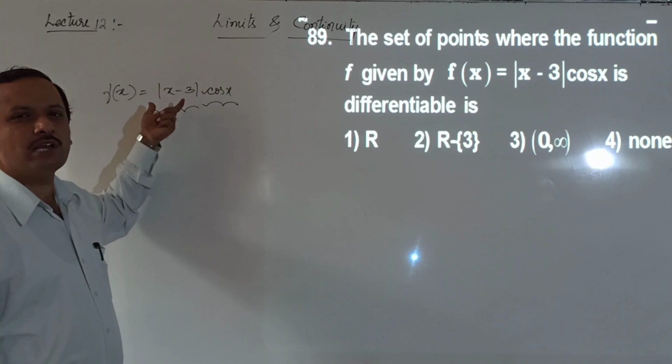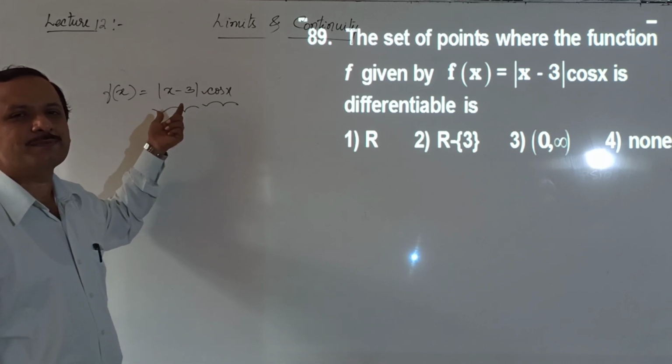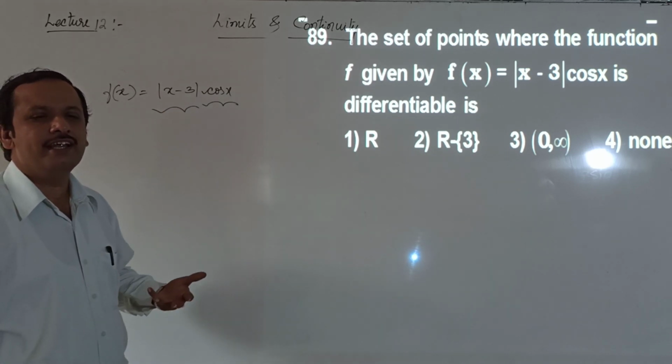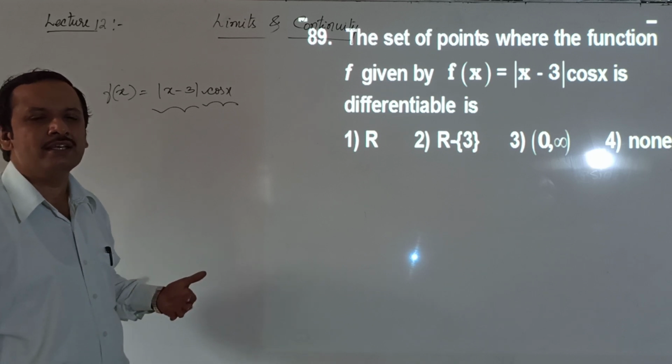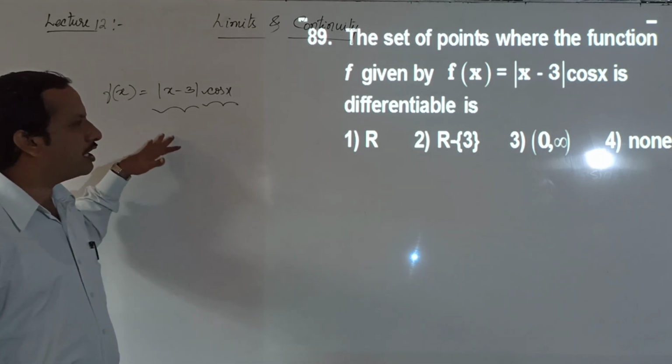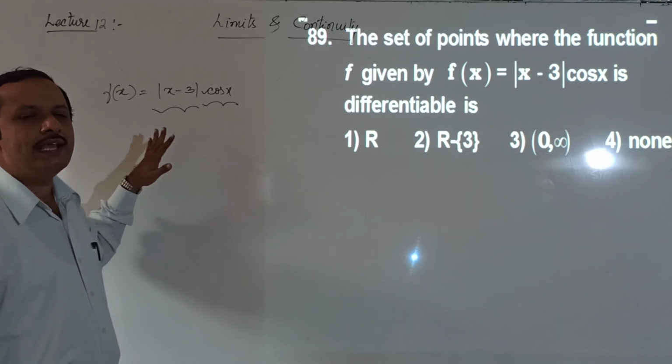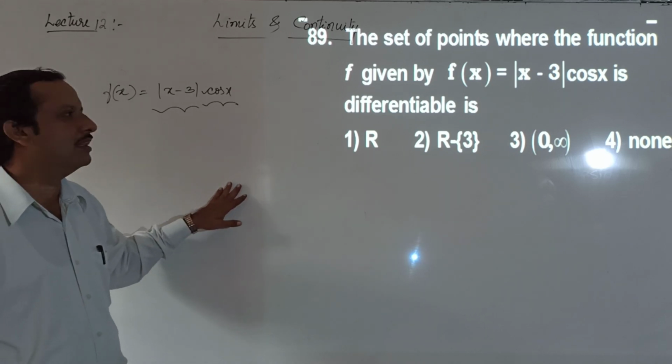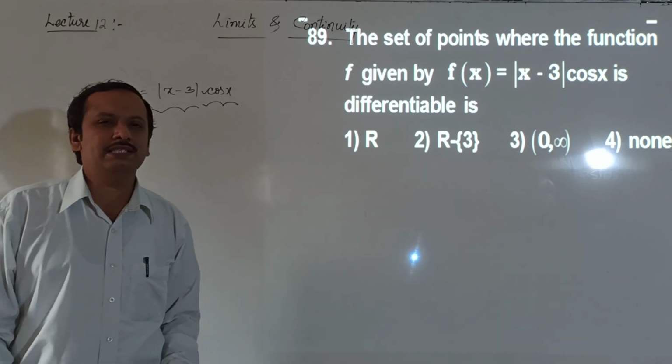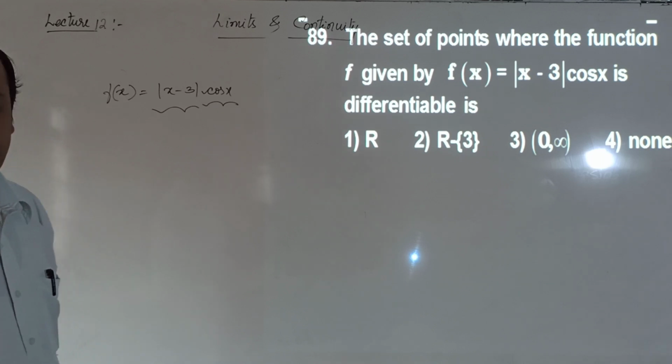And so now it only depends on mod x minus 3. Where is mod x minus 3 not differentiable? It is not differentiable at 3. So this function is not differentiable at 3. Everywhere else it is differentiable. So the answer is the set of all reals except 3, second option.